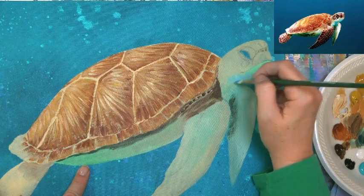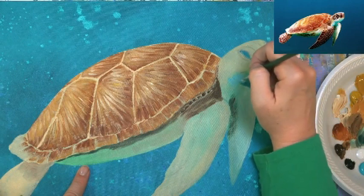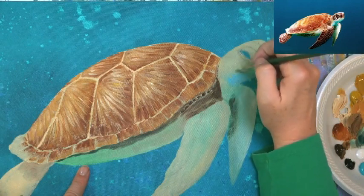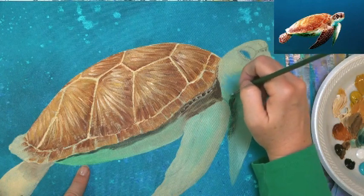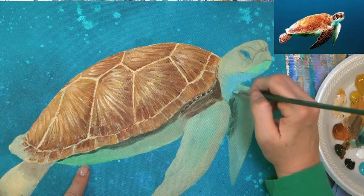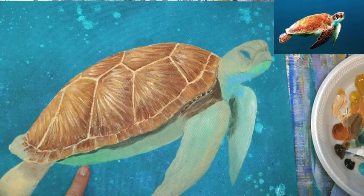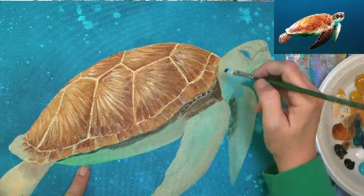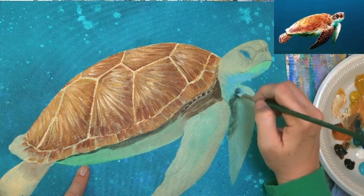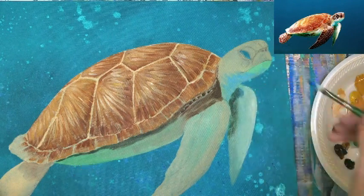Okay, Phthalo Blue right here. And really kind of flick it this way. Get those wrinkles in his neck happening. And then there's a pretty dark shadow right there. I'm going to grab a little bit of that burnt sienna, or burnt umber, I mean. Not quite that dark though.